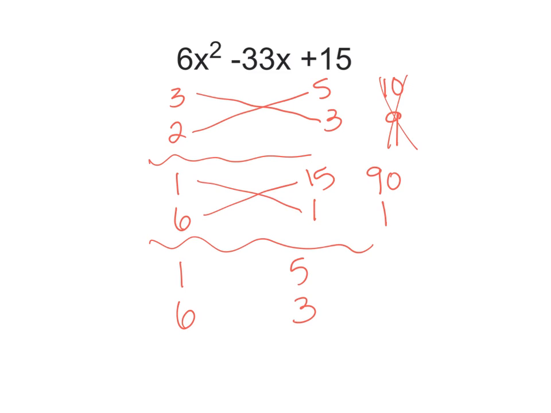Let's try it. Cross multiply. What's 6 times 5? What's 1 times 3? Do 30 and 3 make 33? They finally do. So this is a lot of guess and check, trial and error. But how am I going to get it to be a negative 33? You have to make them both negatives. Which means that my 6 needs to be a negative times -5. And my 1 needs to be times a -3.